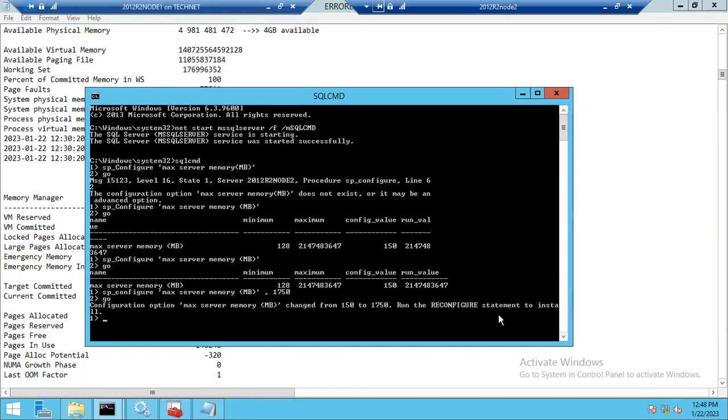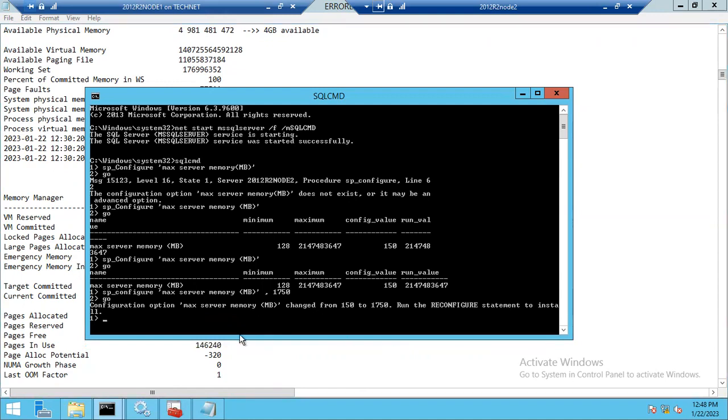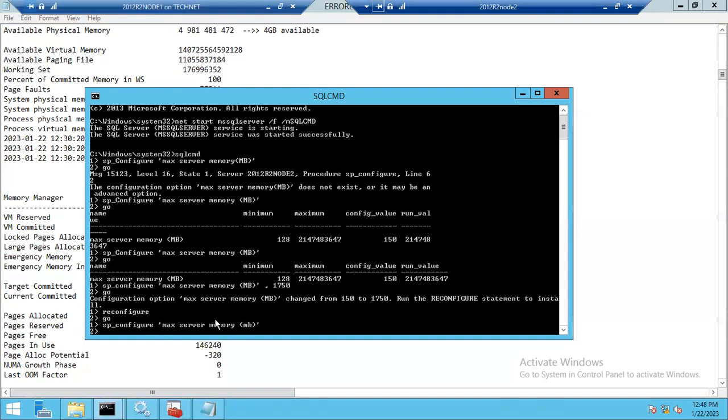Run the reconfigure statement to install it, right? So run reconfigure. Now that I have done the max server memory configuration, let's validate it using sp_configure max server memory in MB value.